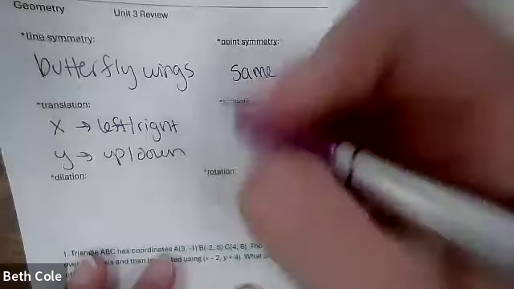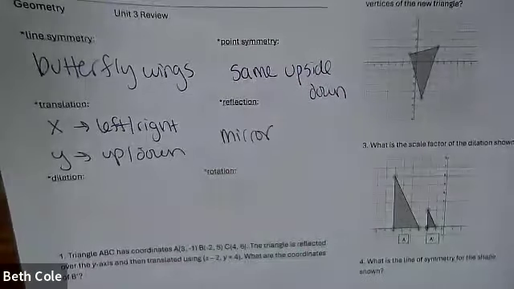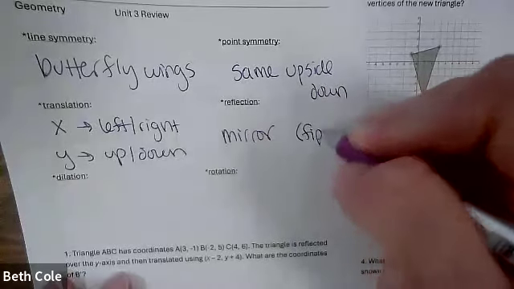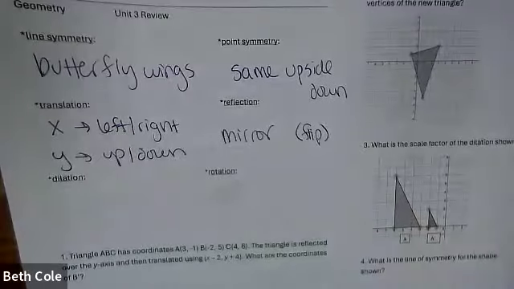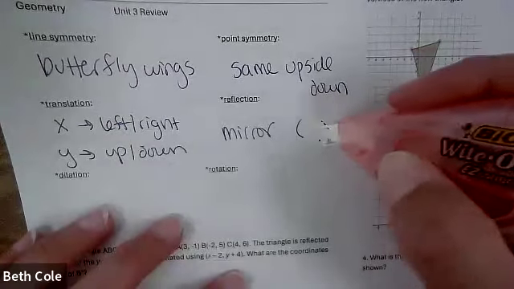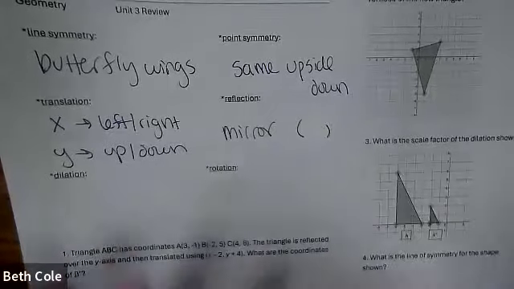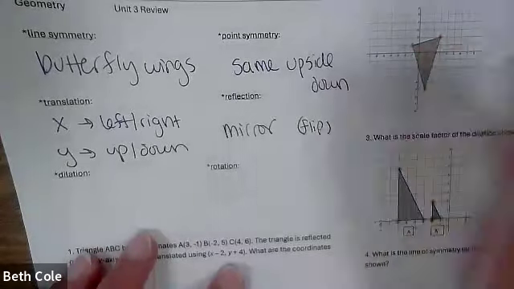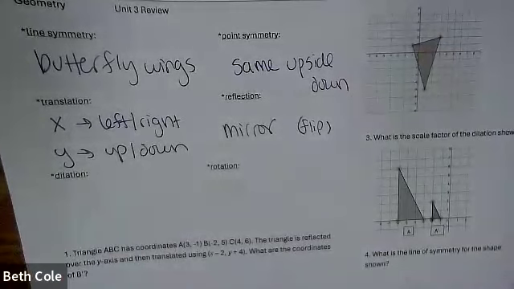A reflection is like a mirror image. You take your shape and you flip it. You could write flip if you want. Write, again, whatever, I didn't write that very well. Write whatever will help you remember it the best. Like you're the only one that knows your own mind. So you write whatever is going to help you. You don't have to copy me exactly, as long as you understand. Flip. It's a mirror, like a mirror image or a flip. Or you write whatever's going to help you remember how to do a reflection.